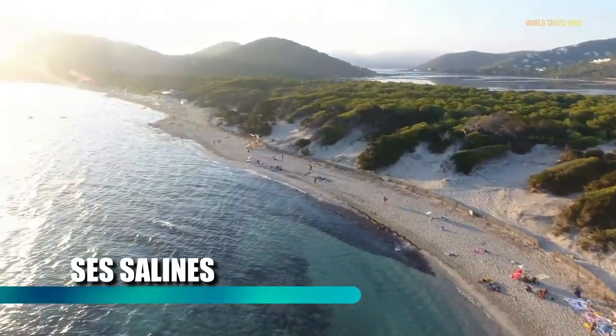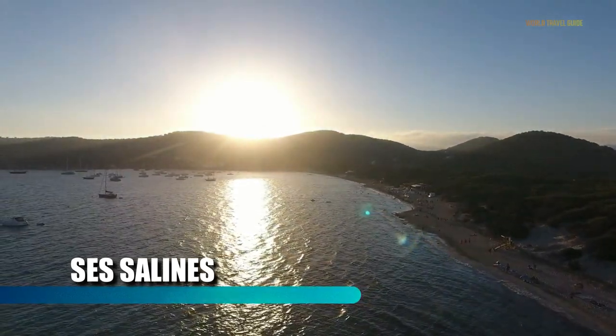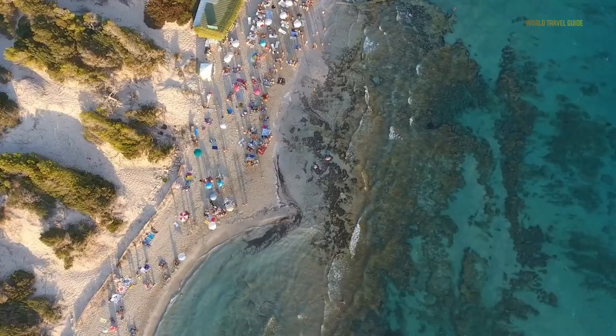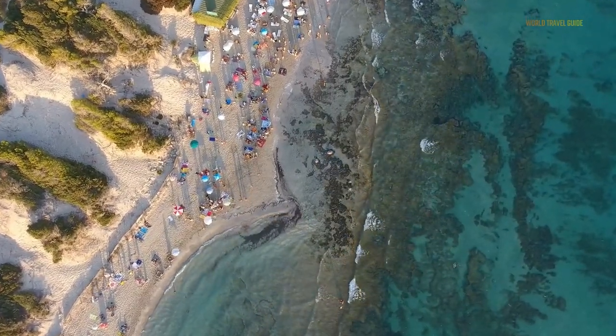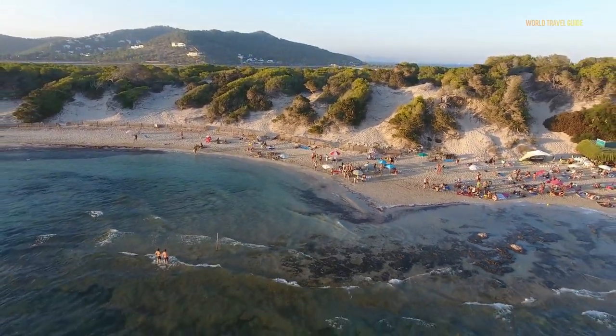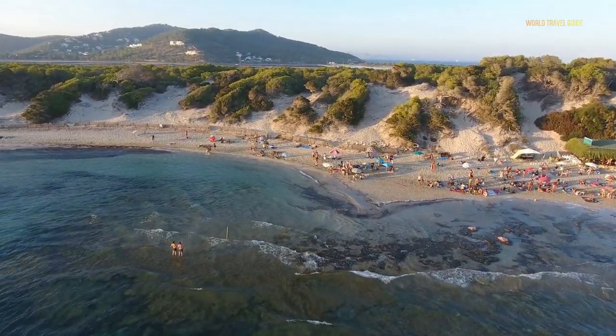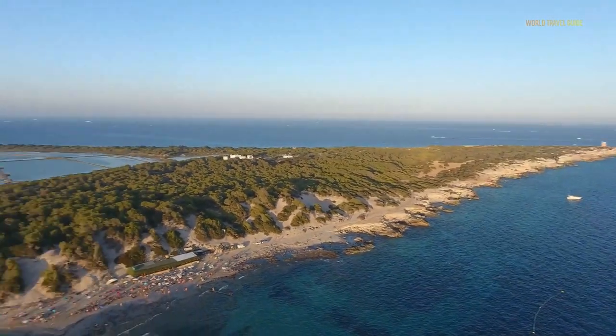If you want a remote beautiful beach but also like cafes, dance music and funky stores, Salinas is for you. Named for the salt flats and marshes nearby, this is a broad wide beach with soft fine sand. It's popular and can be very crowded during the summer. Beyond the beach there's a nature reserve, an attraction worth exploring.